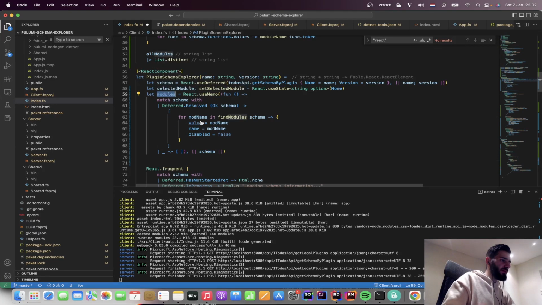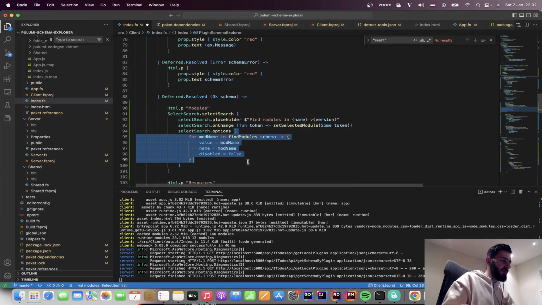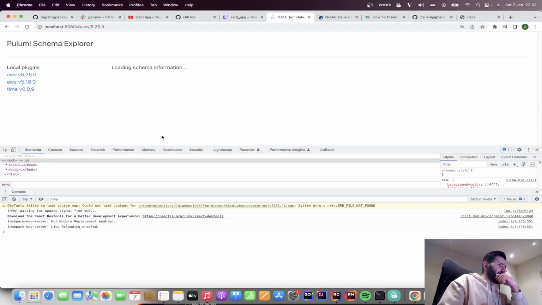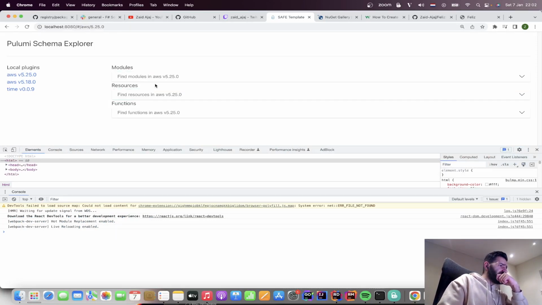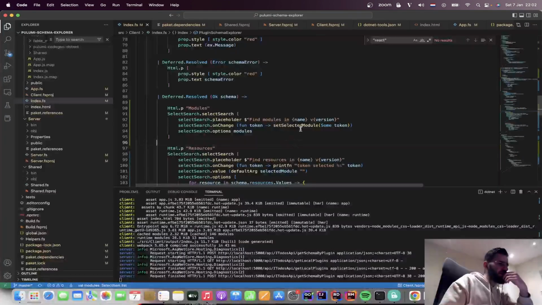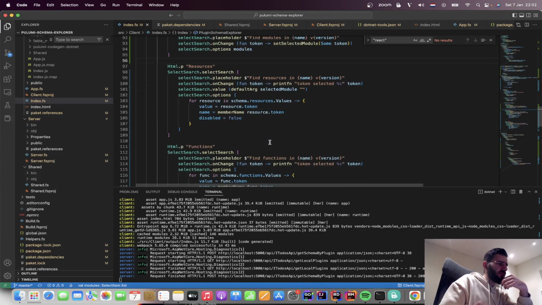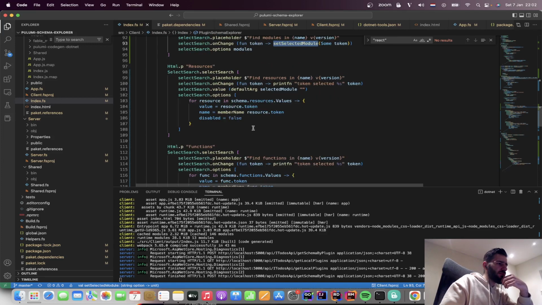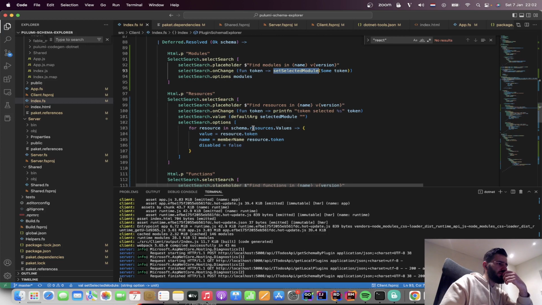Yeah, that looks good. Just pick. Nope, still the same issue. It's kind of weird. Oh, is it because I did the selected module here?